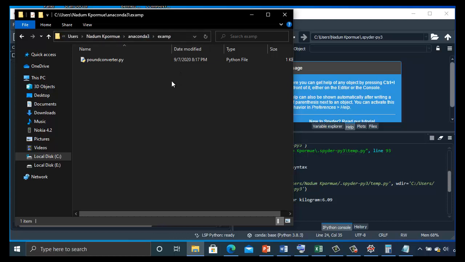Look at where I stored that file called poundconverter.py. The exam folder is found in the Anaconda folder, the Anaconda folder is found in Nadon, Nadon is found in user, and user is found in C. Are we together? So this is the directory to where you saved the Python script called poundconverter.py. I hope that is clear enough, right?